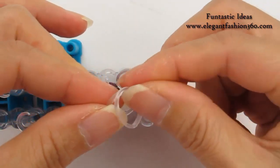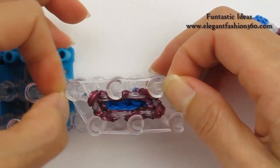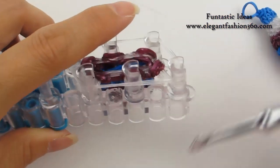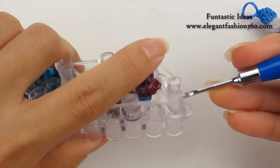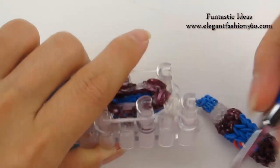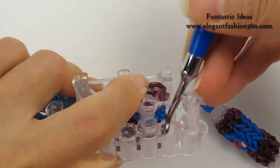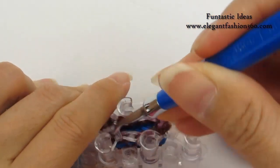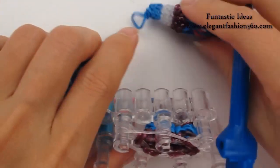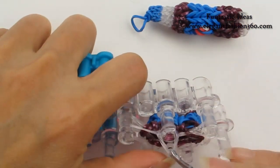Take two GLEY. This time, I'm gonna just press over the six pegs with two bands. And the same, grab the bottom there. Move it over, bottom there, move it over, bottom there, move it over, bottom there, move it over.